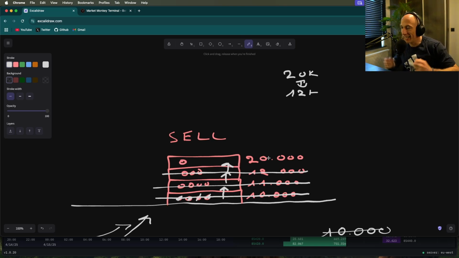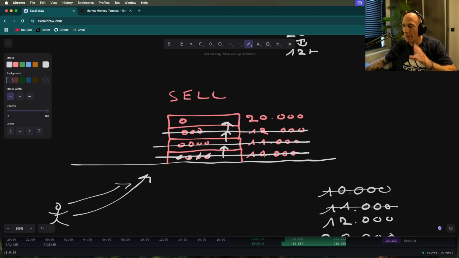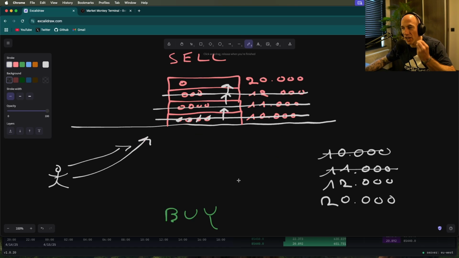skyrocket up. Yes, we are in a bull run. So that's basically what happens in the market, and that's how price moves, and there is nothing else. There is nothing weird going on. There is no hidden mechanic here. That's exactly how every single financial instrument works.